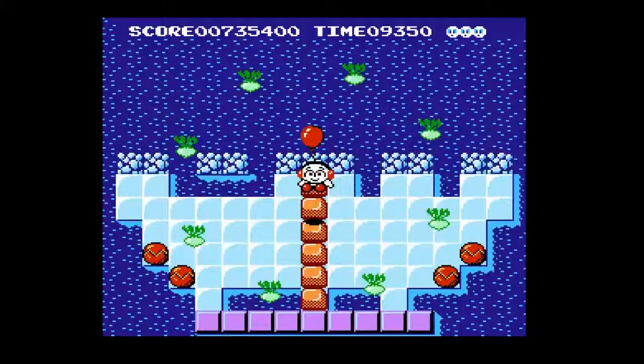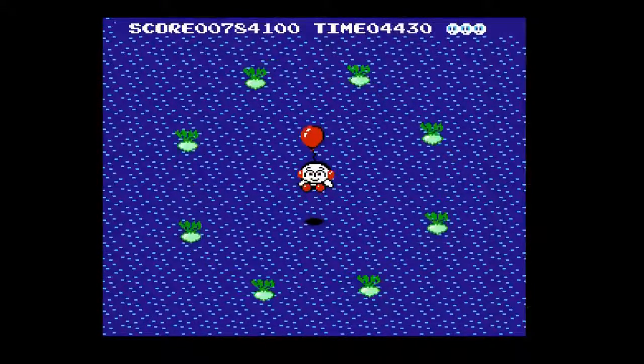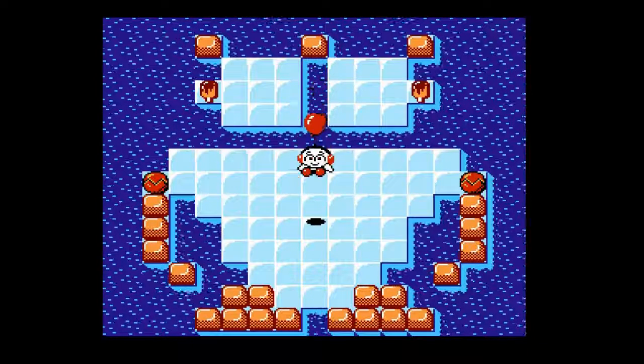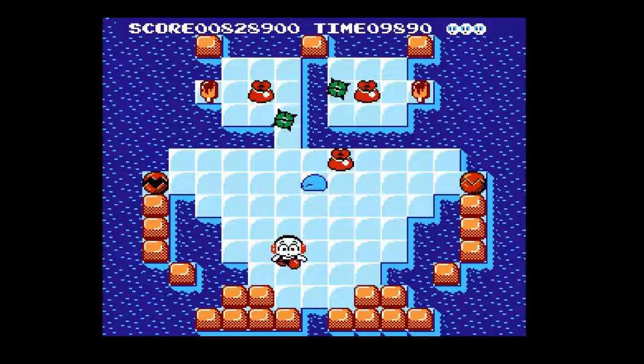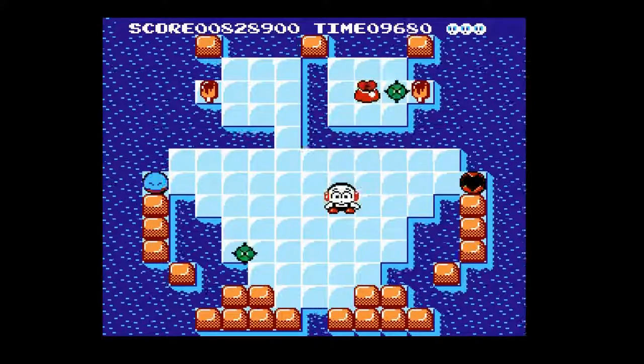Now, the thing with non-noggle enemies, sometimes if you kill them, they will respawn. Sometimes they won't. A lot of it depends on whether you need them to solve the puzzle, or whether they're just there to ruin your day. It could be either. Meet our newest enemy, the Spine. Yeah, these guys. They are not fun.